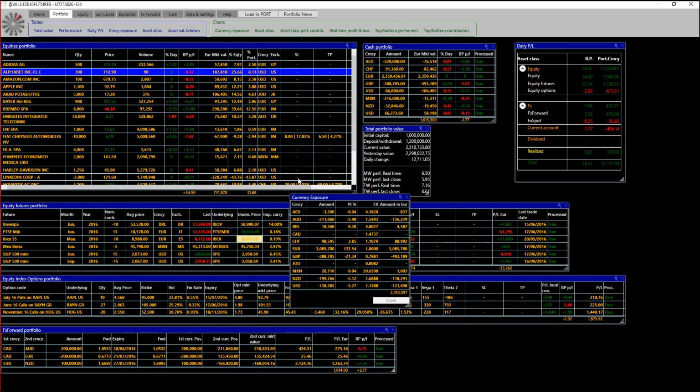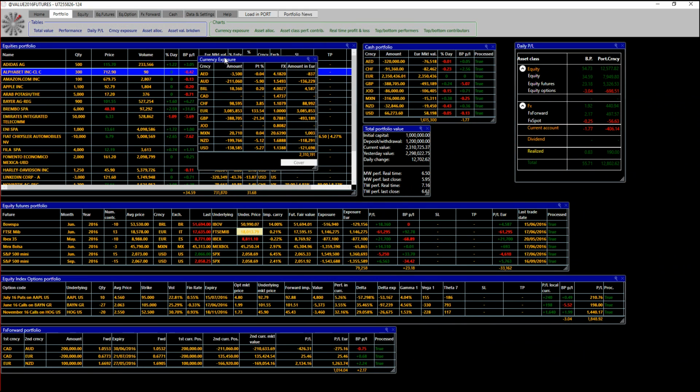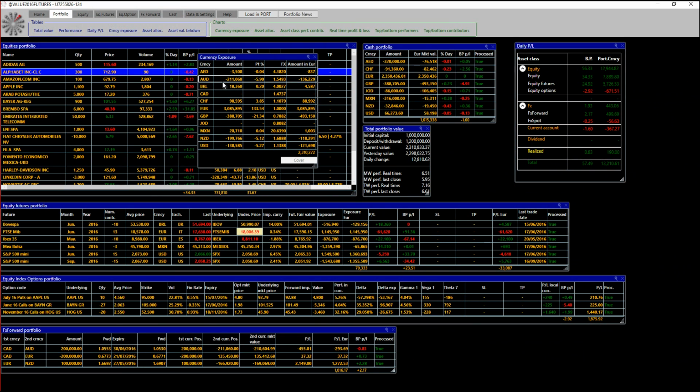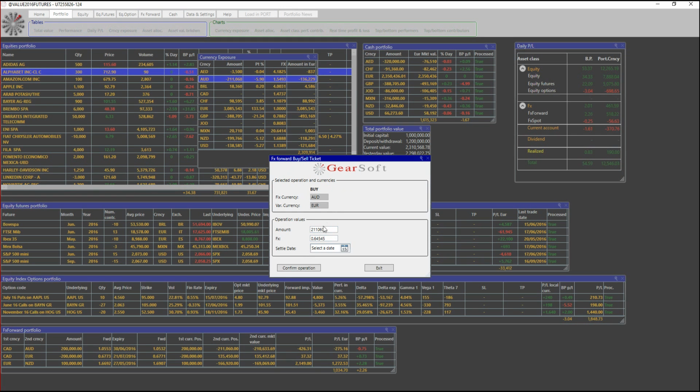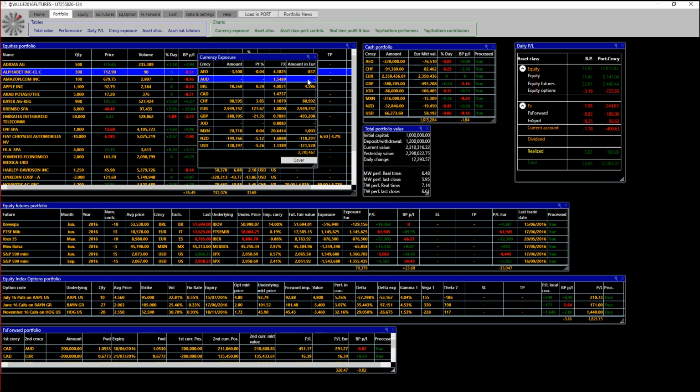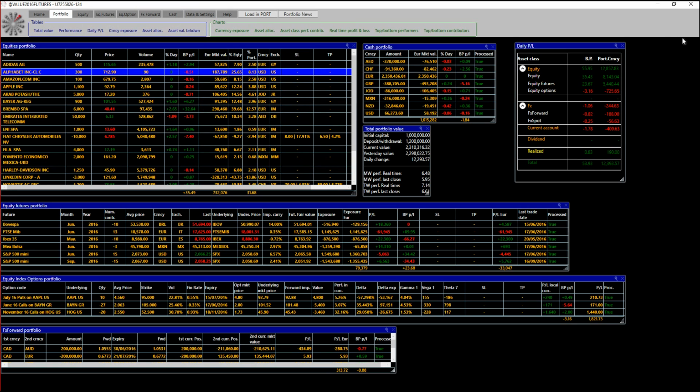and you can do all your currency exposure either through FX Go or through the interface. Now let me quickly show you. Here we got over the portfolio a negative exposure on Aussie dollar, and we can easily cover that by booking a future. We just select the date. The amount is already filled in. You can change it if you don't want to cover the whole amount, and you can modify the FX. You just confirm the operation, and that will be updated into the portfolio and shortly after into Bloomberg.